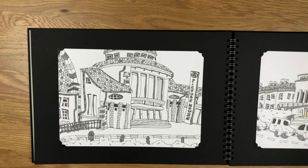I did cut off the roof because I ran out of space, so that's fine. Sometimes that happens. And I always draw right to the edge of the picture, so you're squashing in as much of the scene as you can, as much detail as you can. And usually I would do the windows dark so the lights are off, but in this one I wanted to capture the inside part of the building because you see the roof from the inside as well, so I decided just to leave it.